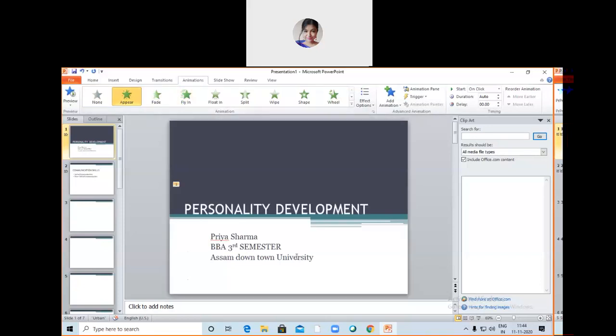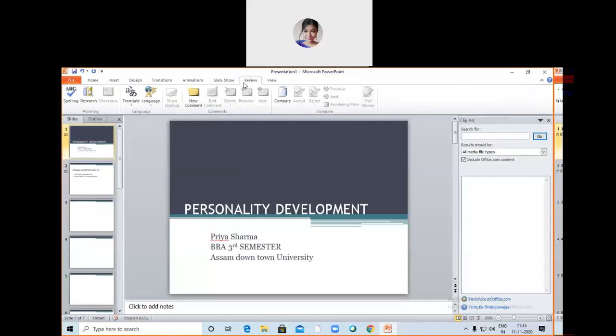It's not necessary to add transitions every time, but if you want to, you can definitely, but do not add too many. Do not add more than is necessary. Now here you can also adjust the duration and the start time, and you can see all these things to adjust your animations.